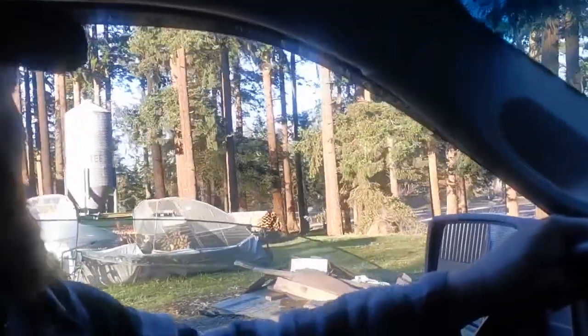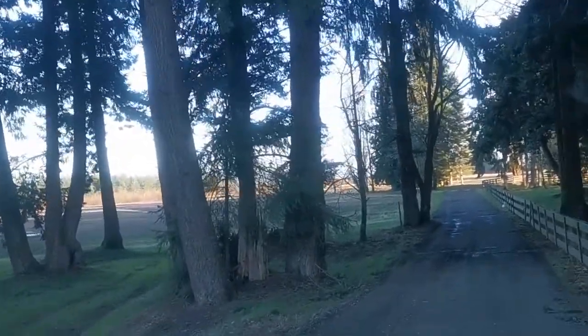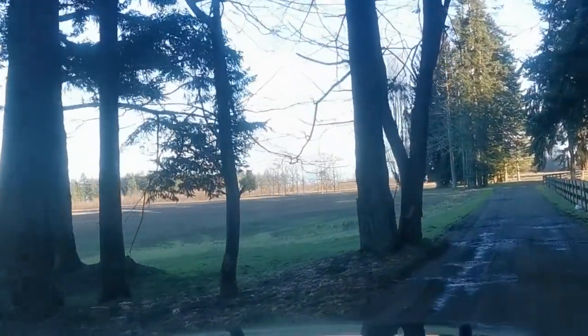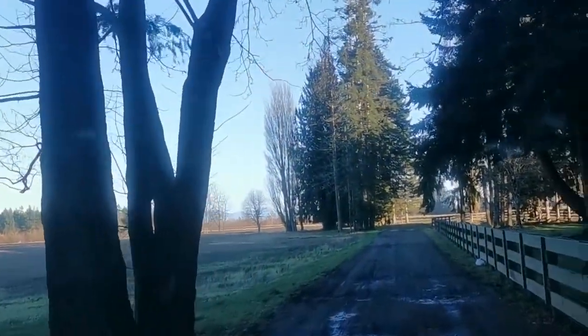That was the chicken coop that collapsed. There was a foot and a half of snow, and unfortunately, it killed all the chickens? Well, I think the eagles and the weasels got them, unfortunately. Yeah, it was a bit of a scene of devastation. Yeah, that's life. Farm life, yeah.